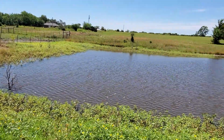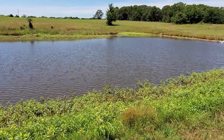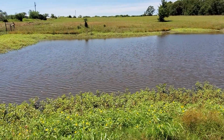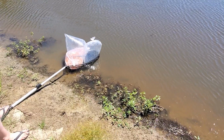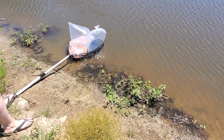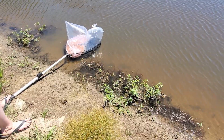So today, part of the farm chores was going to get fish to actually add to the pond. So I went and got some bluegill and some minnows. Try to get the bait fish up in here. So right there we've got them acclimating. They need to acclimate about 15 to 20 minutes, sitting in the bag and sitting in the water so that way they're not shocked by the temperature of the water when we put them in.